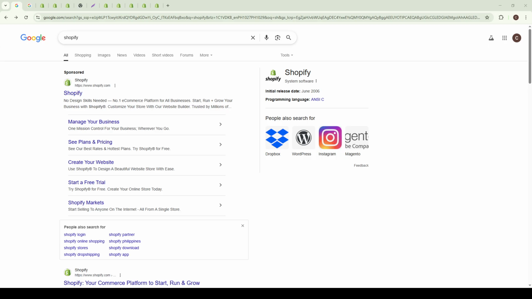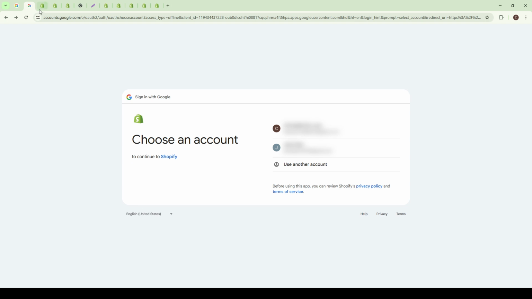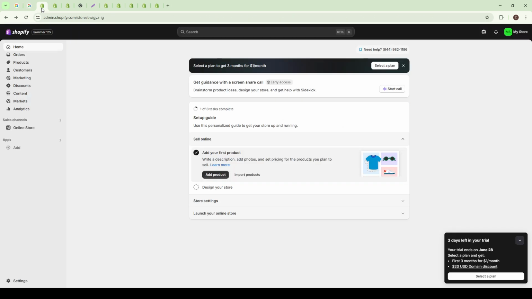First, you want to navigate to Shopify by opening your preferred web browser and going to the Shopify login page. Once you're there, you'll need to log in to your Shopify admin panel. Make sure you have your credentials ready, as you won't be able to add a product without proper access. This is the central hub where you manage your store and all of its operations.